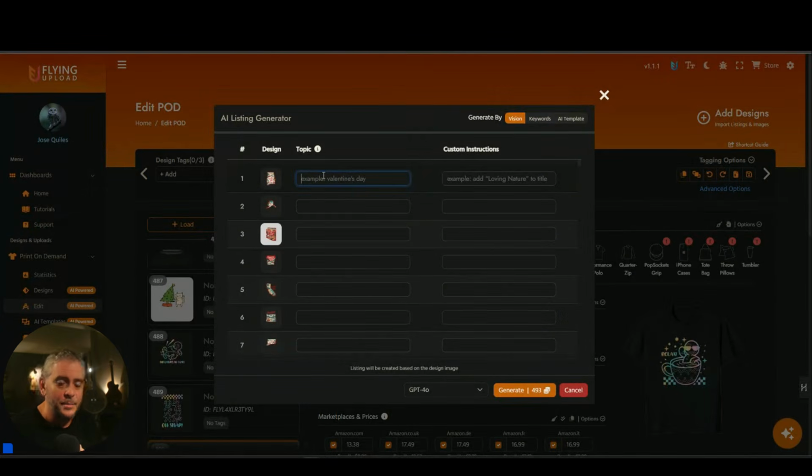In this case, for me, because I have so much going on, I'm just going to go ahead and use AI completely without telling it anything. This is just my way to work in bulk. You see what it is? I'm not going to type anything in there. GPT 4.0 is the best one. Now I'm going to hit generate.